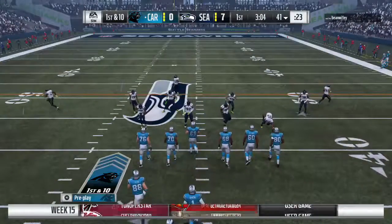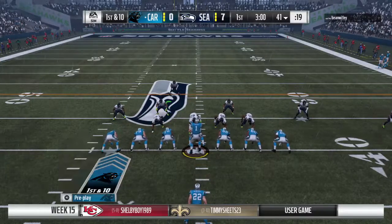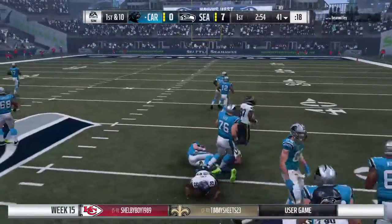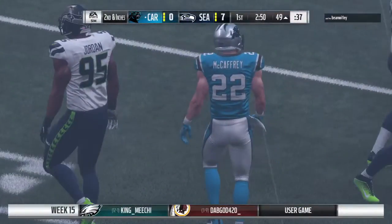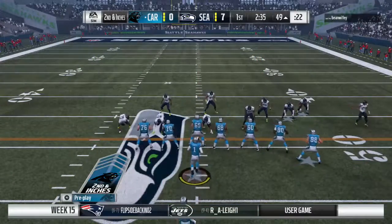It looks way too easy right now. 2 carries, 2 straight first down runs. The eyes are carrying the legs to the proper hole, but they're being created by an offensive line that has the leverage game going for them right now. Lower than the defensive front, creating space, and he's finding it in a big way. Gotta love what they're doing on offense right now.